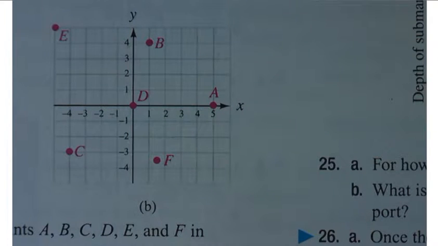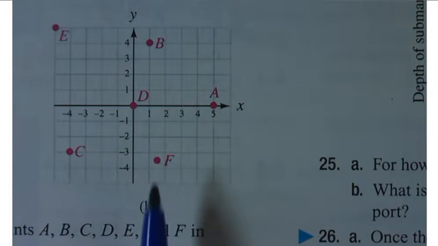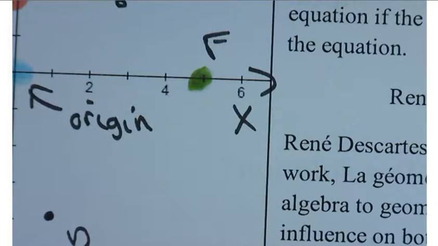Now make sure that you put those in the right order, and you did. But if you had them in the wrong order, -3, -4 would be right there. So it would be a completely different point. Last but not least, F. We're probably going to have to estimate F a little bit, right? What's F going to be? Nice. 1.5 and -3.5. That'd be my guess for F, right? Okay, good. Let's go back to our handout then.